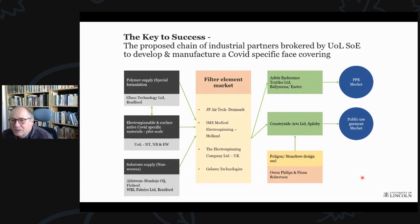Now, go back to our supply chain. For a successful commercializable piece of research work, you jolly well need to have the whole supply chain in place in order to get people on board. If it's just all, you know, and then a miracle occurs, somebody will come along and sell it, people are quite resistant to that. So let's have a look at how this evolved.